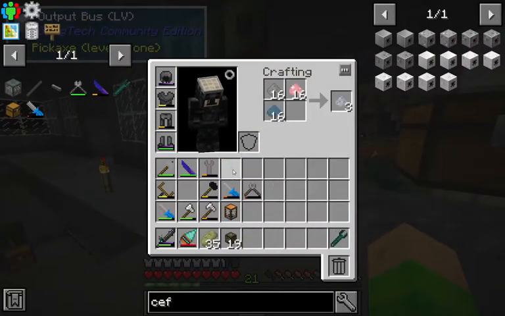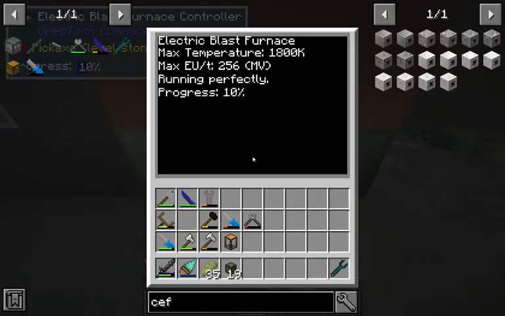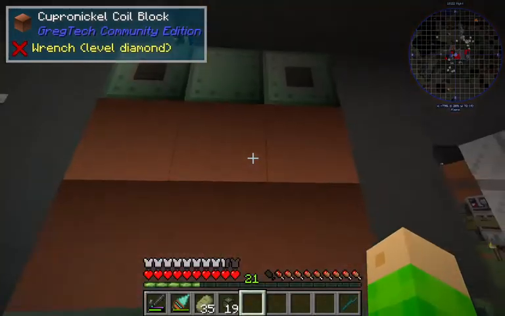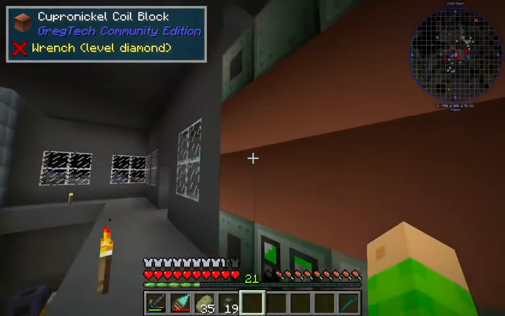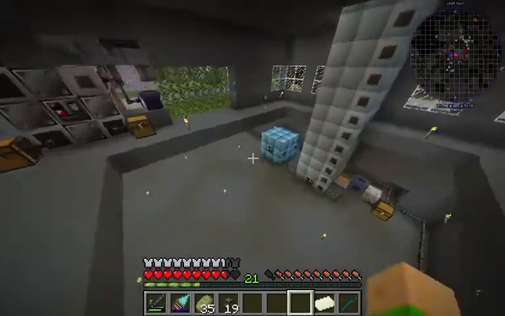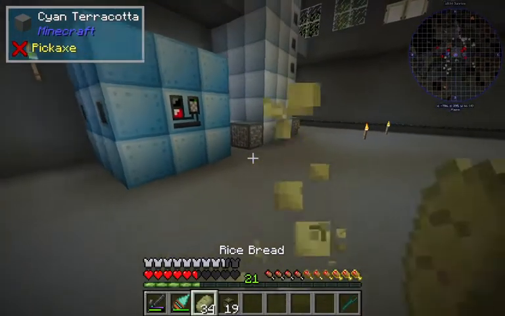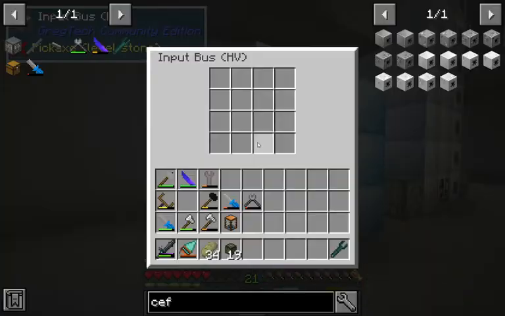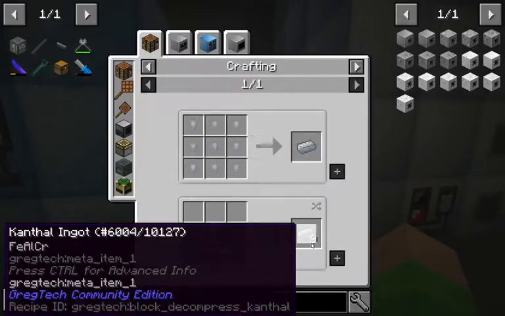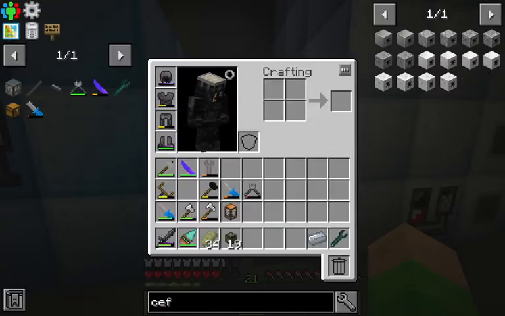So to test it out, we're going to just smelt some kanthal, and I have prepared a lot because we're going to need a lot. And in the blast furnace, it only takes 10 seconds to produce. And we're going to need 1 stack of kanthal per furnace to upgrade it from cupronickel to kanthal. Oh yeah, I was wondering if this actually makes you take damage, and it does. Oh wait, what? 5 seconds, but it was instant.